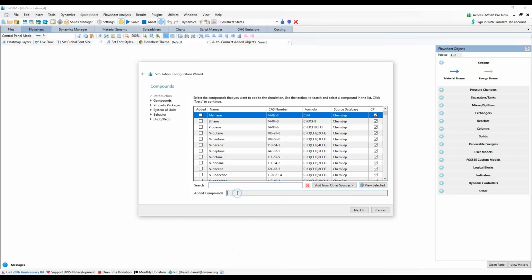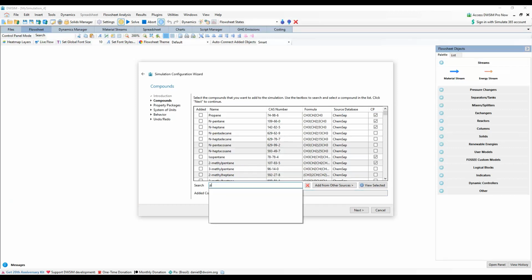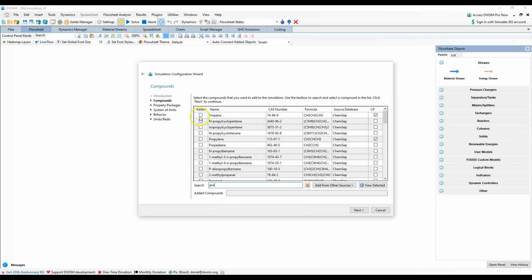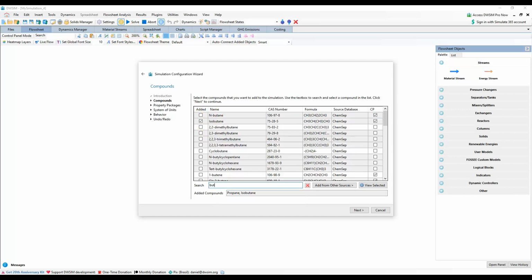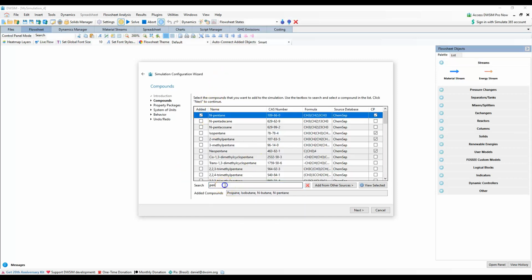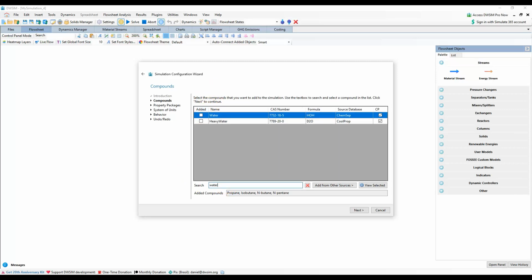First I am adding propane, then isobutane, then normal butane, and then normal pentane. And then for cooling water I have to add water. So first the hydrocarbon mixture and then water, then clicking next.